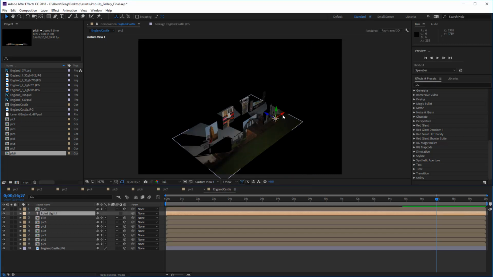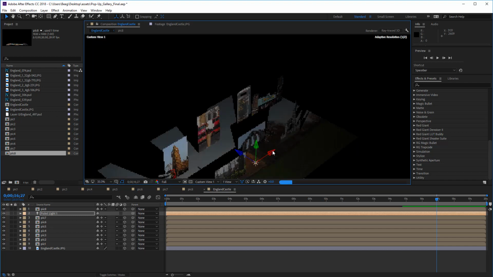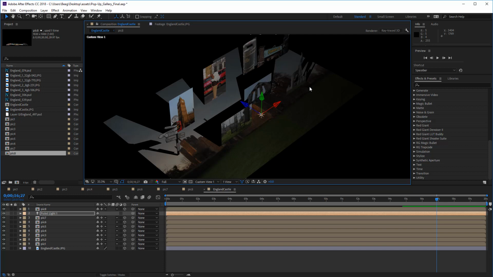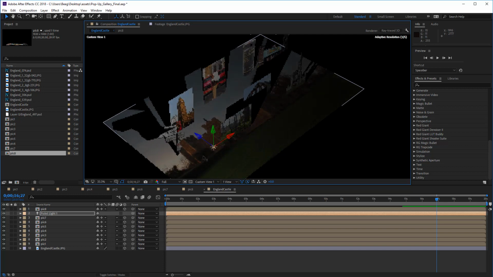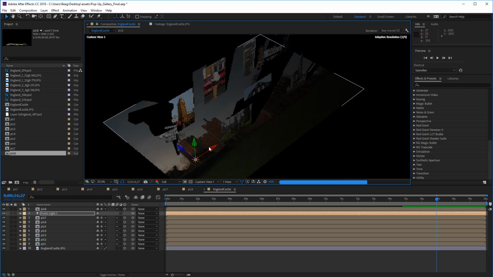Now, when I add the light in there, everything's going to all of a sudden get dark. Why? Because as soon as you add a light into a scene, and I'll zoom in just a little bit so you can see this a little bit better. By the way, I'm holding the space bar down to rearrange. As long as you remember to turn all of the cast shadows on, you get the ability to move your light around and you can see how it affects your 3D layers. And if this was the 80s, you can call it your totally bitchin' shadows. Now, I don't see any hot spots yet.